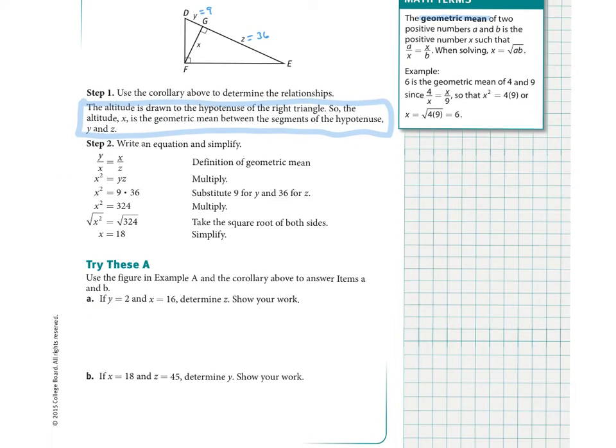Sometimes it's helpful to redraw the picture, so that's what I'm going to do. Let me make a nice sketch of my picture, off to the side where I have D, E, and F listed. And then remember, this is our big right triangle. I have my altitude drawn, so that I have two smaller right triangles. So this is point G.